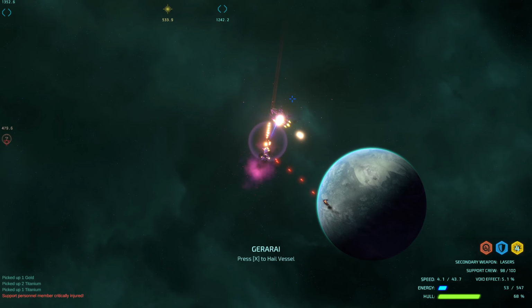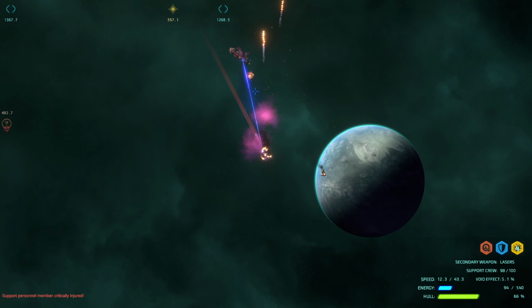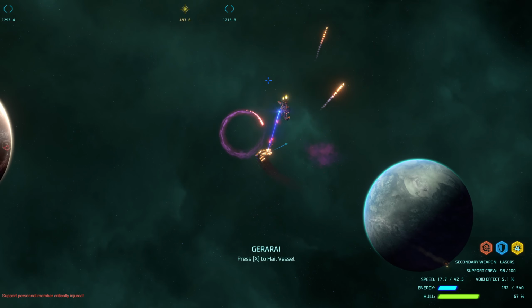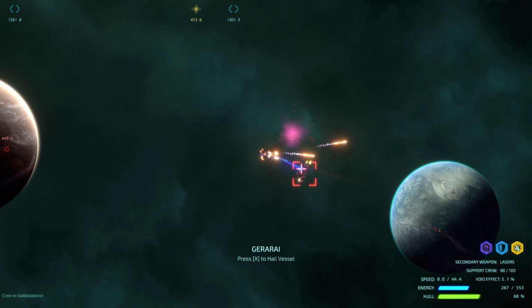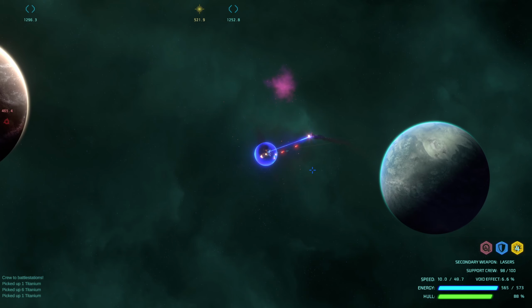I want these pink missiles, the Geneva Convention missiles. Those would be great. Come here. Come back here. Fine. Keep forgetting I have a shield. All right, you're done. You just don't know it yet.